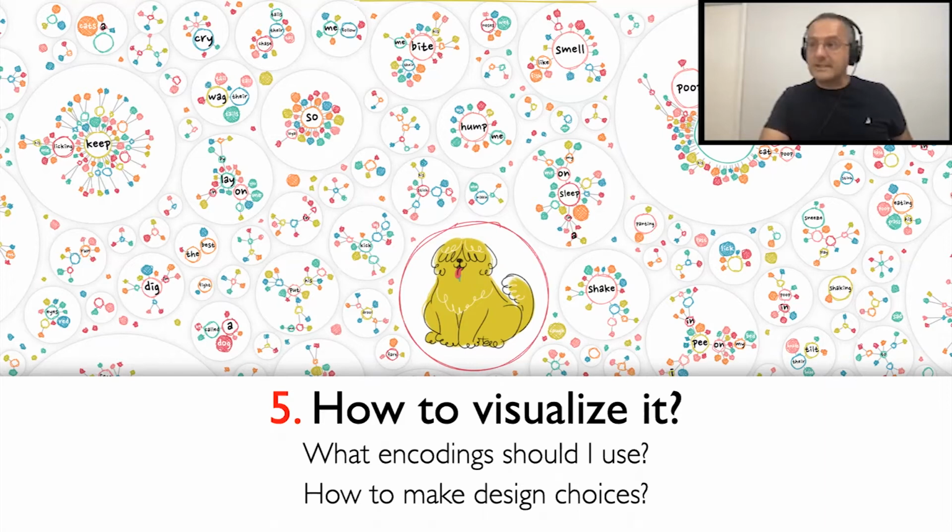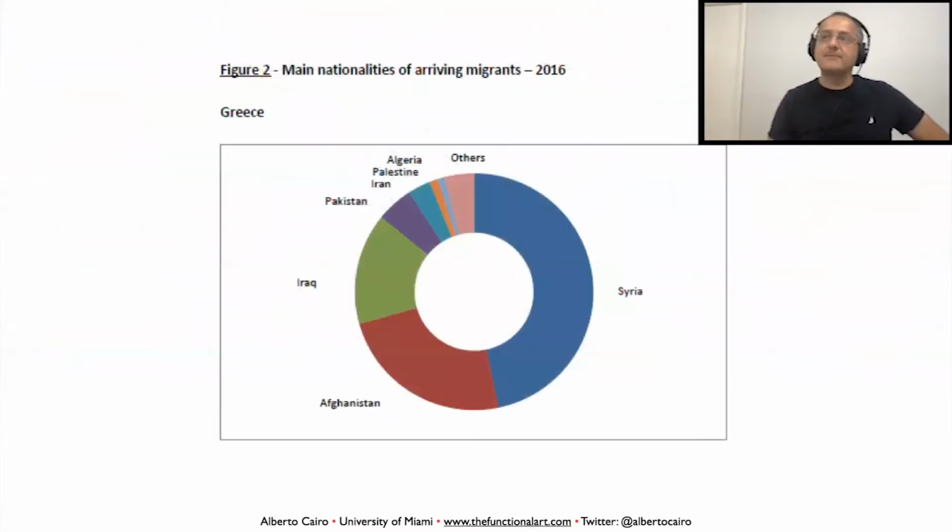All there is is reasoning. What you need to think about whenever designing a visualization is if you want to communicate clearly, because visualization can be used for different purposes, right? There are people who use visualization to create art, which is completely legitimate and fantastic, and I absolutely love it. But when it comes to the type of visualization that I do, which has a very, very clear communicational purpose, we need to pay attention to the goals of the visualization, what it is that we want to say with that particular visualization. And according to that goal, then we can make choices in terms of how to encode the data, how to represent the data.